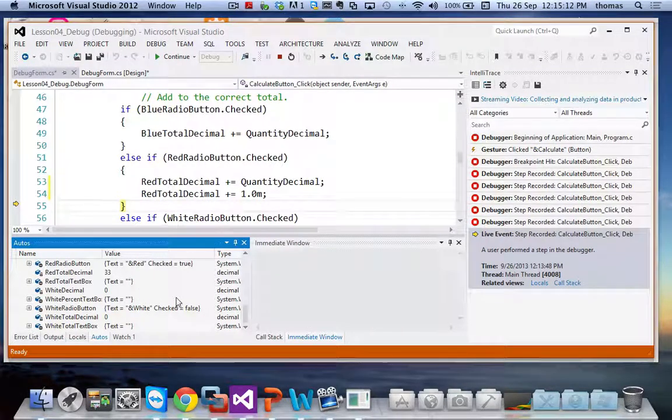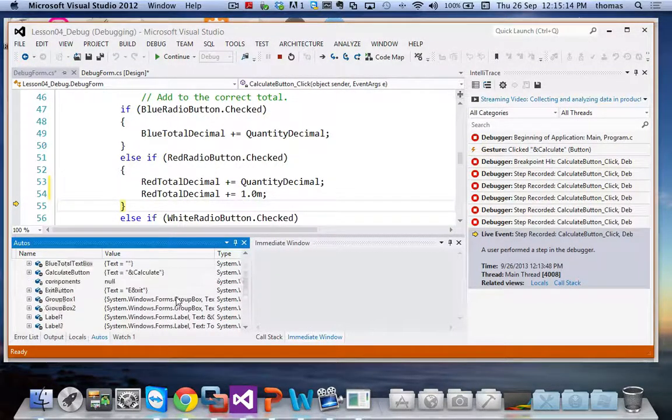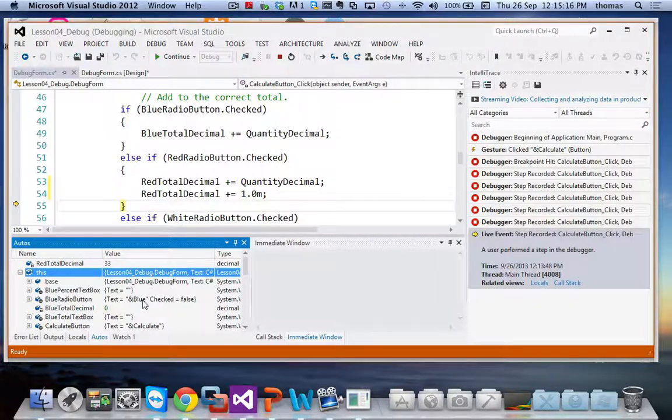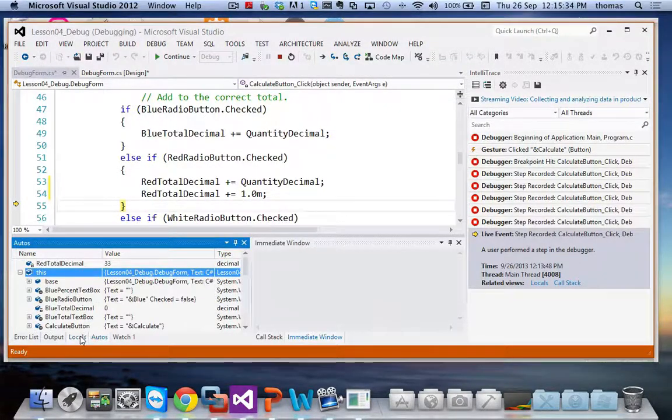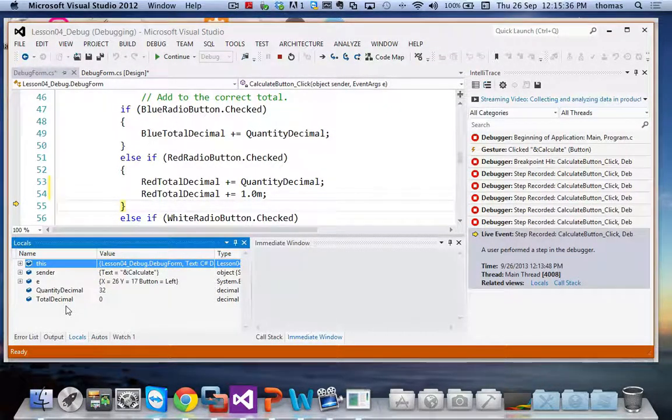Do I really need to know all the variables for everything here? Sometimes. Maybe I want to check different variables and different kinds of event handlers all at the same time, right? So this is where the autos window comes into play, and it's a good window to look at. But most of the time, if I'm debugging, it's because I'm looking at a local piece of code that I want to debug through, and I don't need to see the autos output here, right? That's the difference between autos and local.